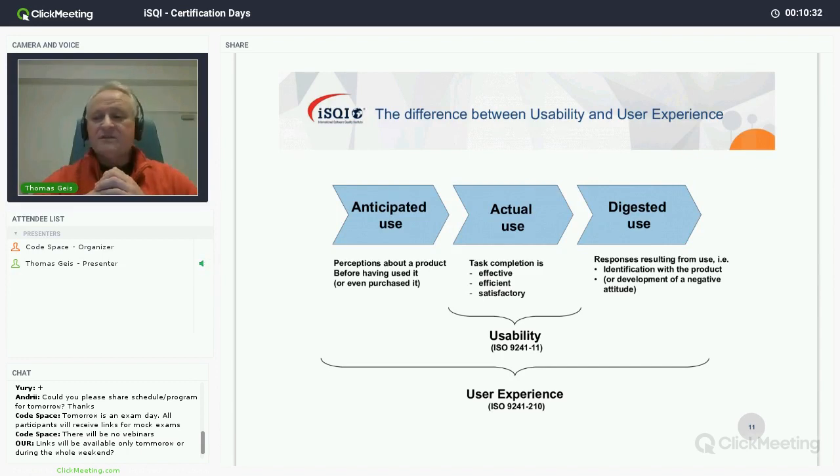Making people effective and efficient typically leads to satisfaction. If you start a software and get your results without any extra effort, users are likely to be satisfied with what they've done. To make people effective means to get them to the output they want; to make them efficient means to get there with minimum effort; and as a consequence, they become satisfied.